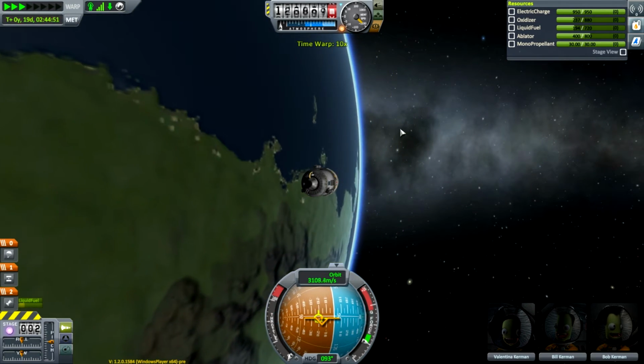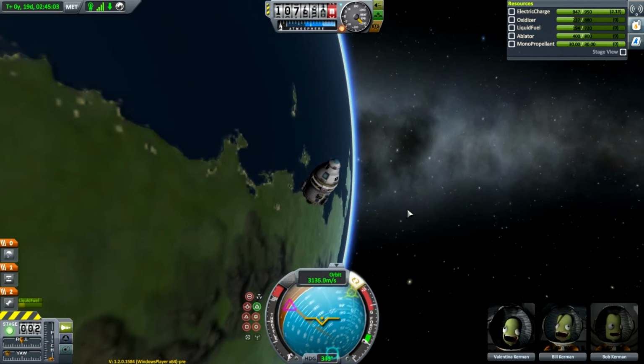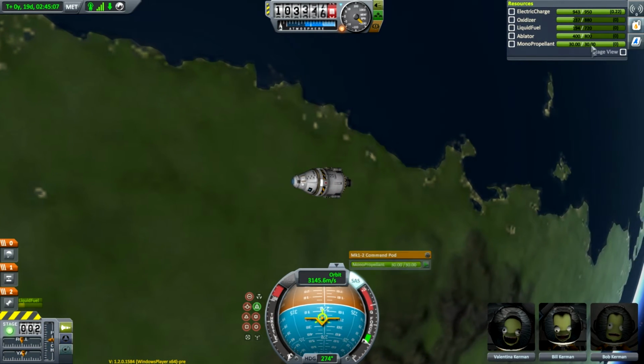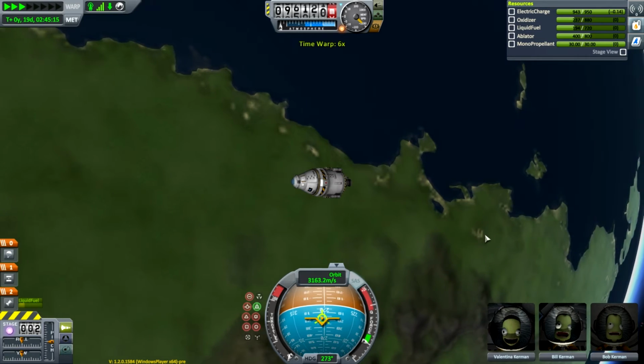So here we go. Time warp is turning down. We are going to turn on SAS and go retrograde. We want our rocket engine to hit the atmosphere first. So this is going to use up some battery, with Valentina trying to hold right on this marker as we dip into the atmosphere here.